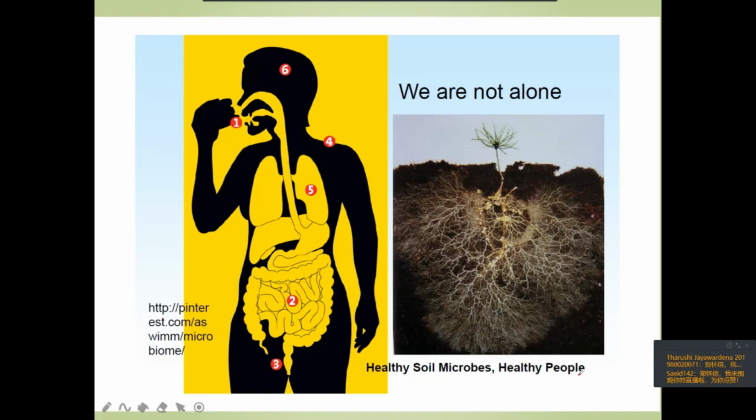And similarly, in the environment, for example, for this small plant, there is a little shoot on the ground, but you can see that underground, the whole root system is very big, and microorganisms are living with the root system. It helps the plant to get nutrients from the soil, from the air. For example, some microorganisms can help the plant to fix nitrogen.